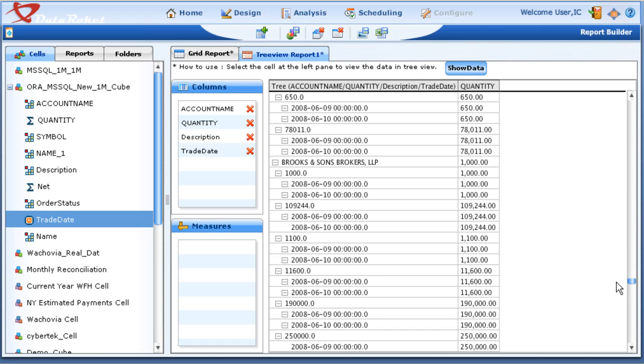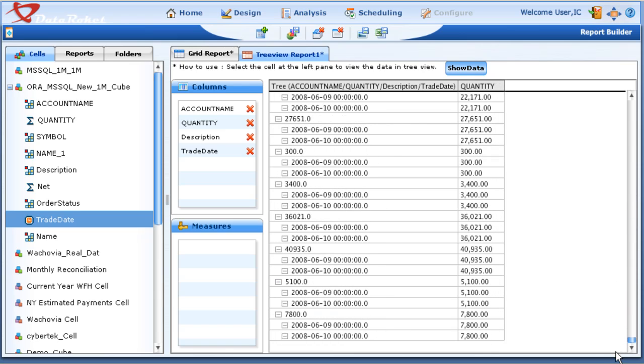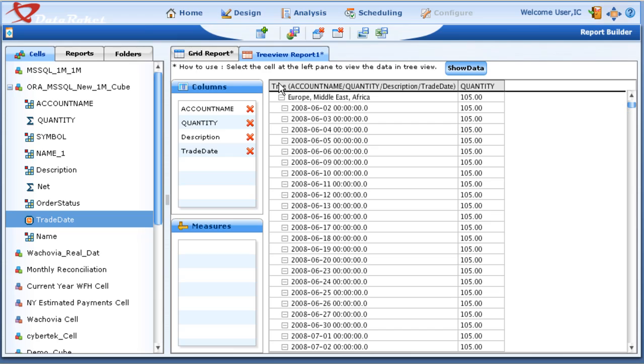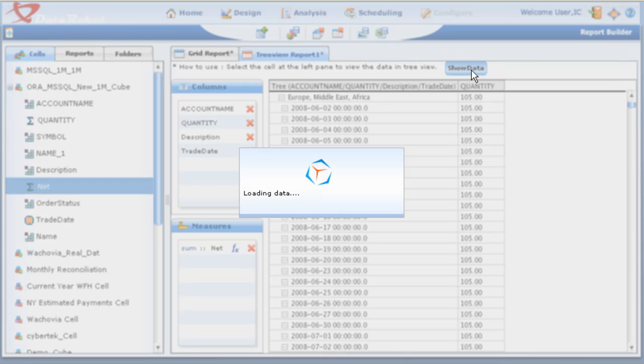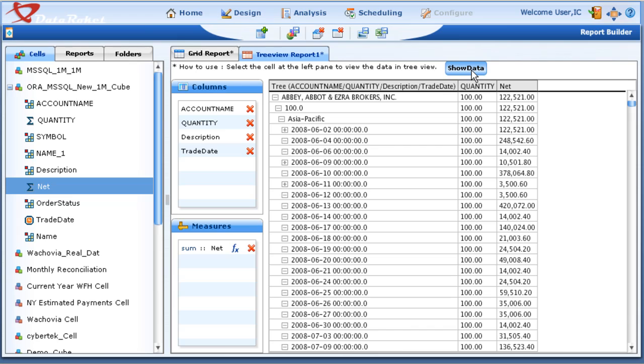Let's take a look farther down. And then let's go ahead and dynamically drop in net as an aggregate, so we'll do this aggregation real time. And we'll pull from the same tree, and now we're aggregating by the account name itself, so you'll see the values. And then also you can see we can dynamically drop a name field or any object that we want to add. And there you see the net.